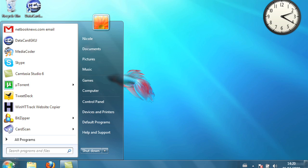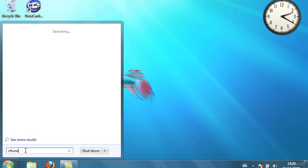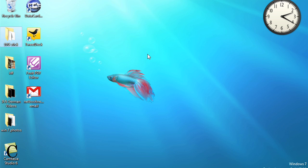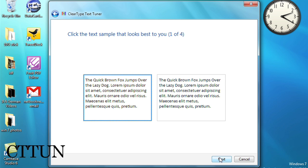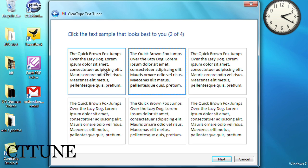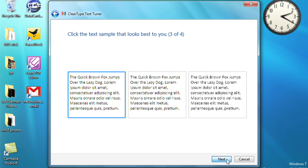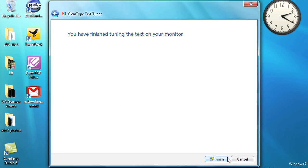If you've already gone out and purchased this wonderful OS, I have a few tips and tricks for you on how to get the most out of it. The first thing you should do after installing Windows 7 is run ClearType text tuning. Windows 7 includes a built-in wizard that runs you through the entire process pain-free. Launch it by typing 'cttune' into the Start menu search field, and it'll go through a brief series of steps asking you to identify the best-looking text rendering method.